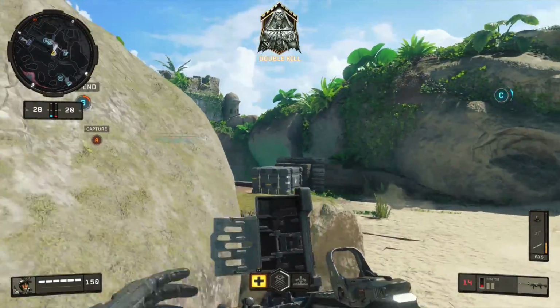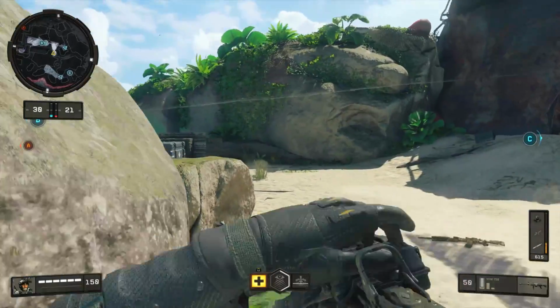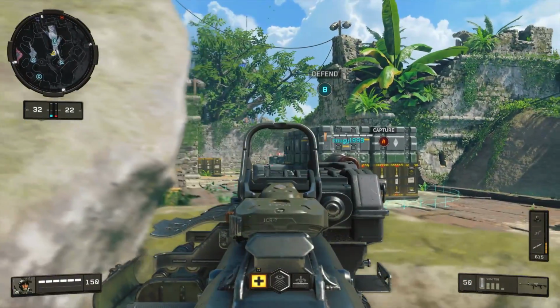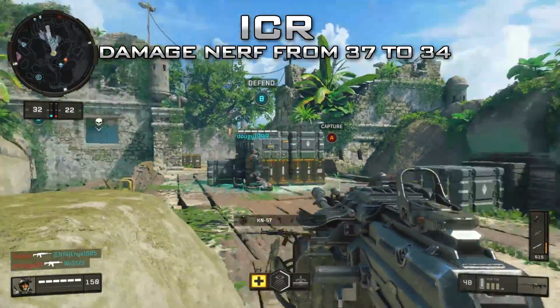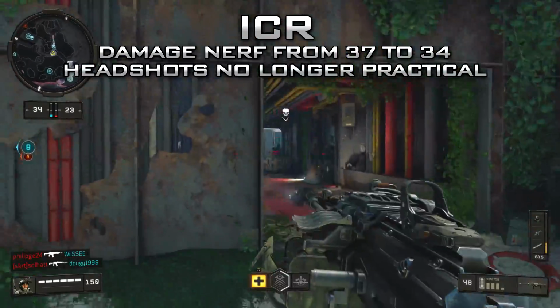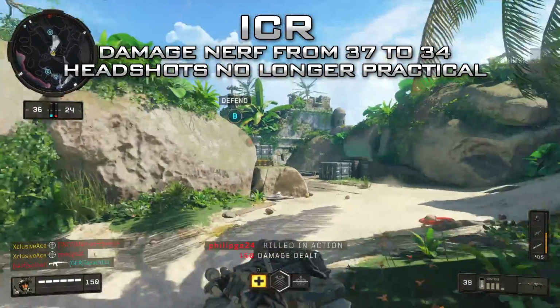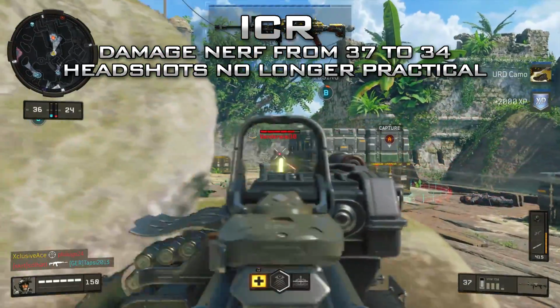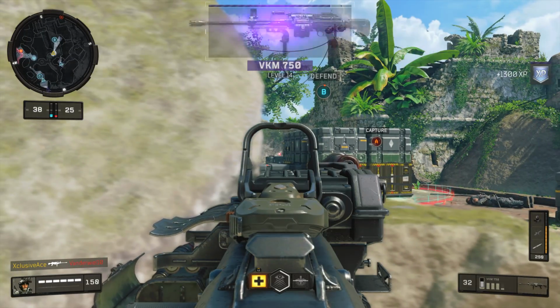Now for specific assault rifles, the ICR, according to the patch notes, got a headshot damage nerf, but what actually happened here is they just reduced the maximum damage range from 37 down to 34. What this means is headshots no longer count with the ICR unless you hit 4 bullets to the head, and that will make it a 4-shot kill, whereas before, all you had to do was land 1 bullet to the head along with 3 body shots, and it would be a 4-shot kill. And that was the true power of the ICR.